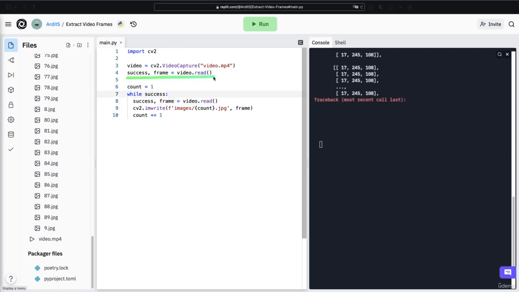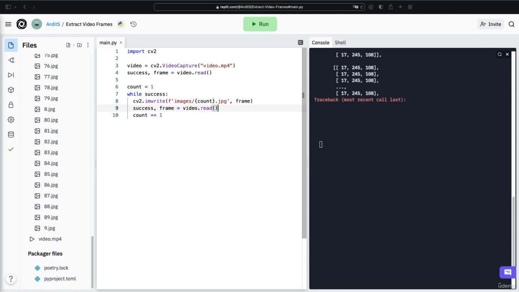we get the first frame, and before we get the second frame, we want to write the first frame in here. So get the first frame, write it in an image file, and then get the second frame, increase the count by 1. So we have the second frame currently in frame, therefore that will be written in frame. And then we get the third frame, increase that to 3, write that third frame in 3.jpg, and so on.